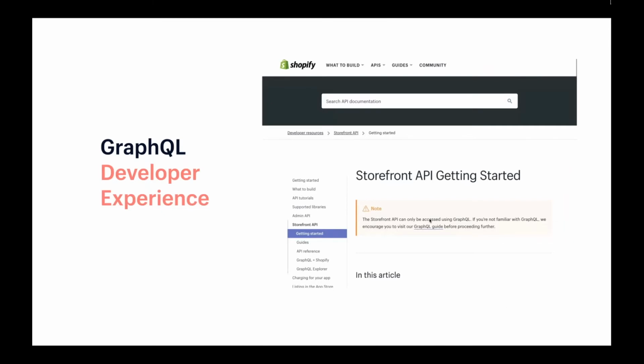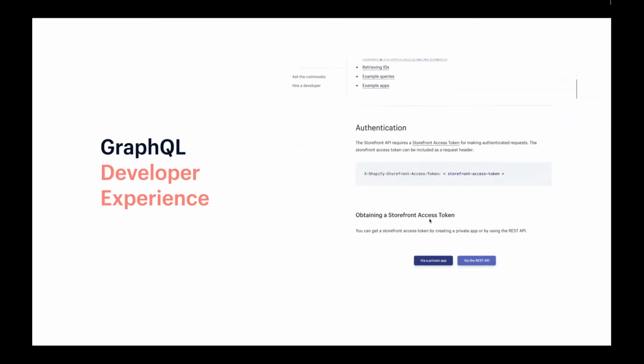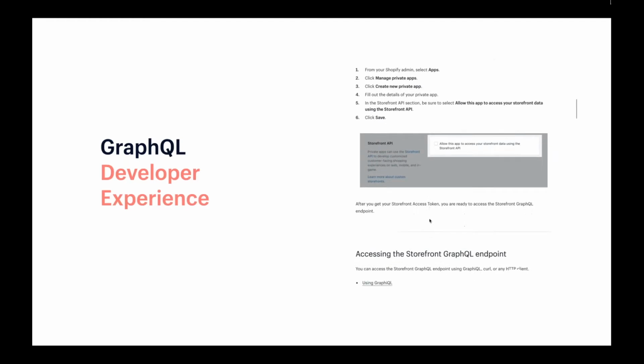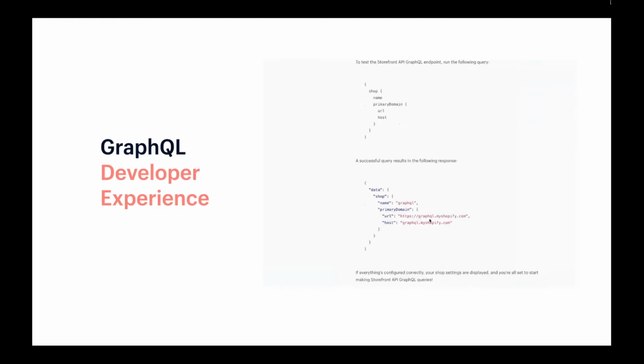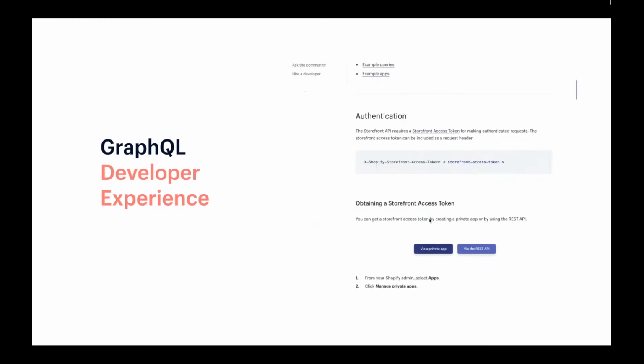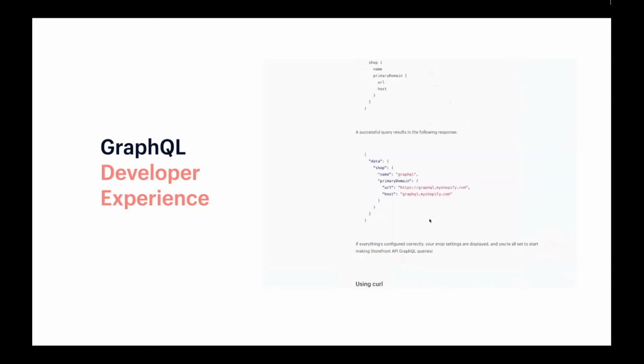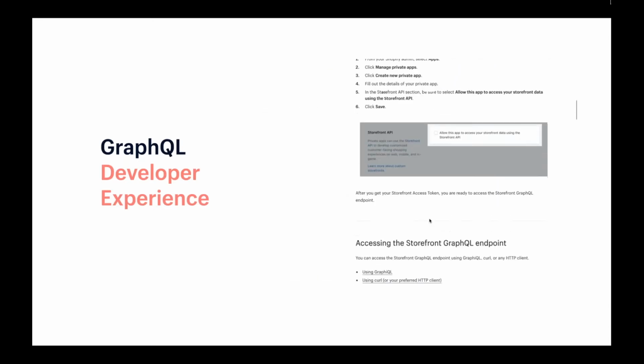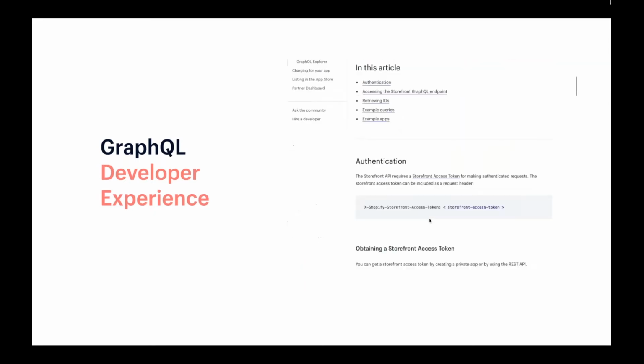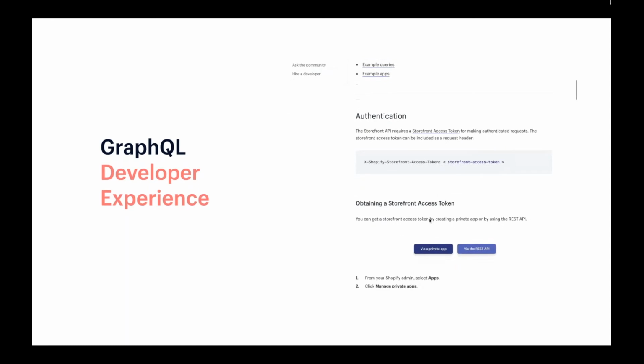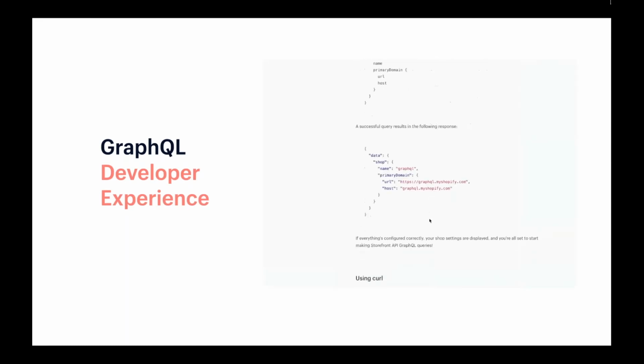Now, I'd be doing my team a great disservice if I didn't touch on the developer experience around GraphQL, since GraphQL changes the developer experience as we know it. So before we jump into an exercise, let's take a moment to learn about that. Shopify put several initiatives in place to make the transition to GraphQL as easy and enjoyable as possible, and we'll be working on lots more in the months to come. So let's take a sneak peek at a few of the neat perks of the developer experience when using GraphQL today.